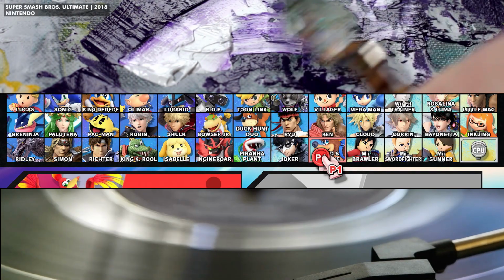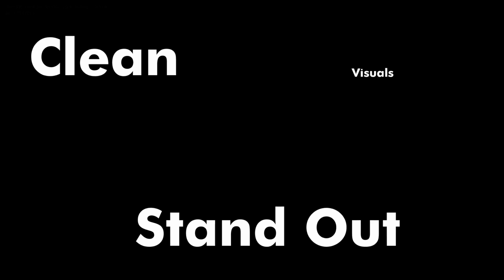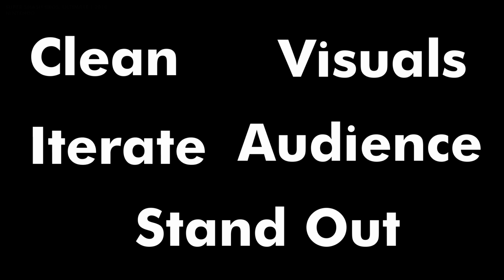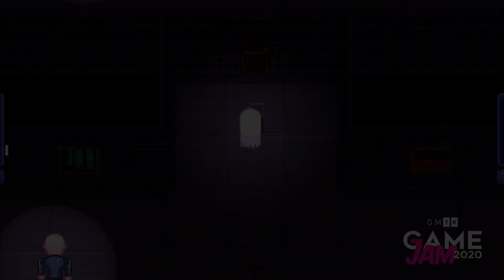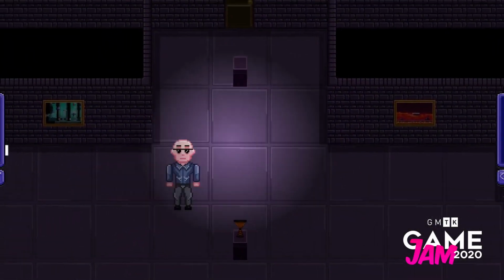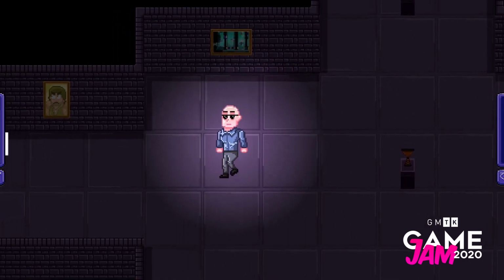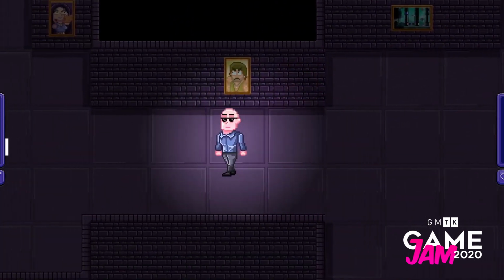And then if you have time or room at the end, you can have a list or outline of the game's art style, UI and music. But remember to keep the document clean, make it stand out with some visuals, know your audience and be prepared to iterate, because most of the time your first idea won't be your final one. This document can also be helpful when you're working on game jams, as it's short and easy to manage during the game jam's short time period.